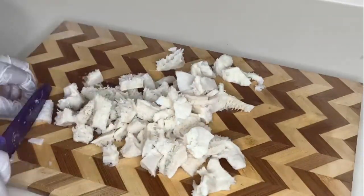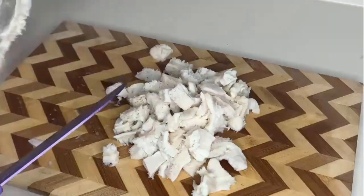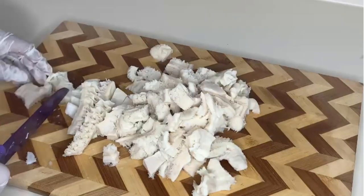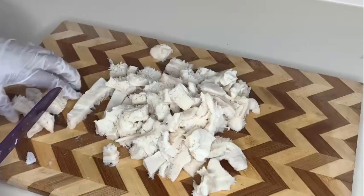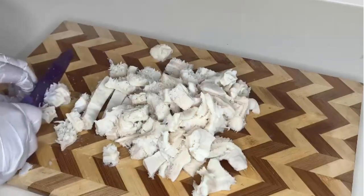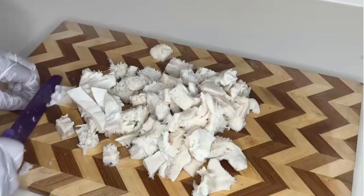It's been a long time, literally many years, but I finally convinced myself to buy it after I talked to a friend of mine who told me that it's really good. She said that it tastes just like the regular tripe that we grew up eating. So I gave it a try and I loved it. We are cutting this into smaller pieces.